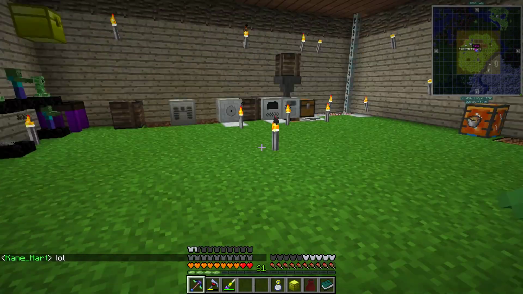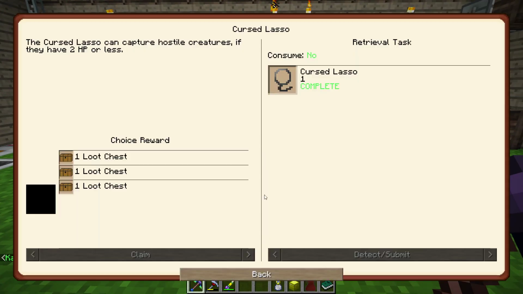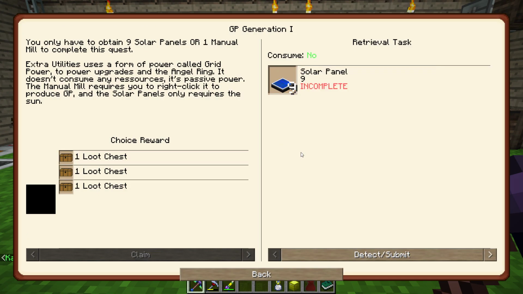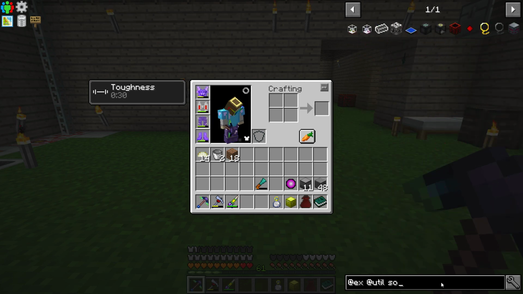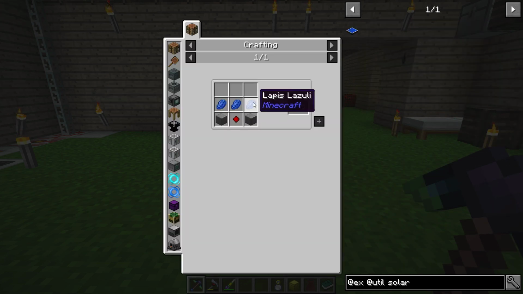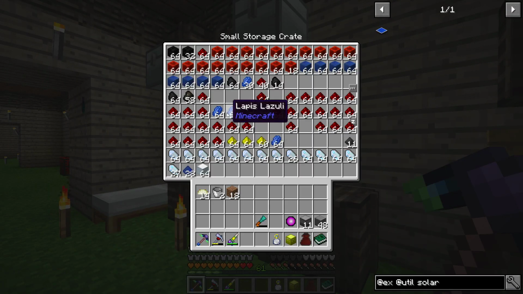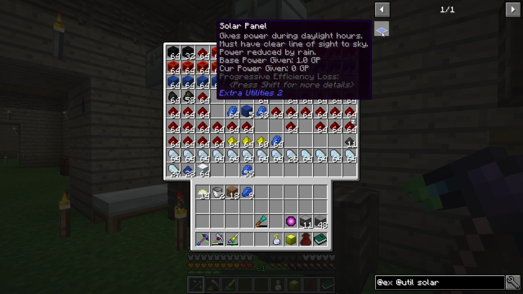I don't know what he means by that. Bid with the free charge. Okay. Let's see. GP. Okay, so solar panels. Let's make 9 solar panels. And here's the lapis. So how many you make at once? Okay, so you basically want 9 lapis.